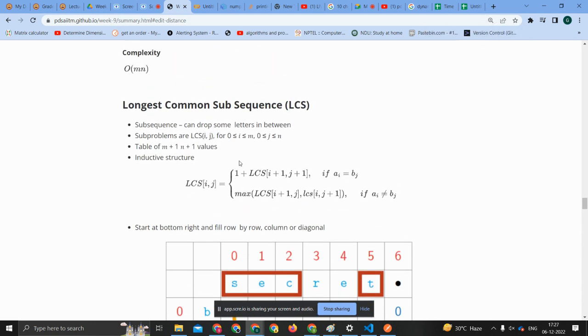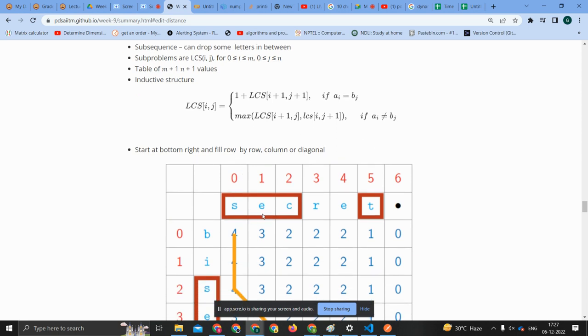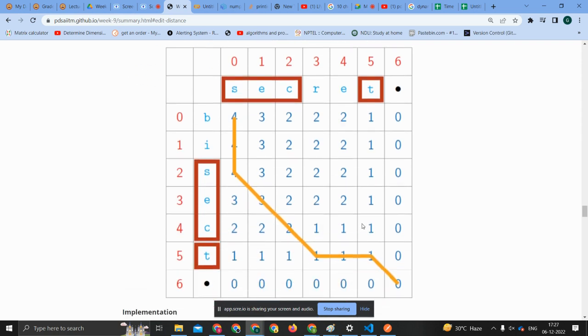Repeat once. See, for the longest common subsequence, if it matches, it is 1 plus diagonal. If it doesn't match, it is the maximum of the right and the bottom, not 1 plus. Right and the bottom. Okay.